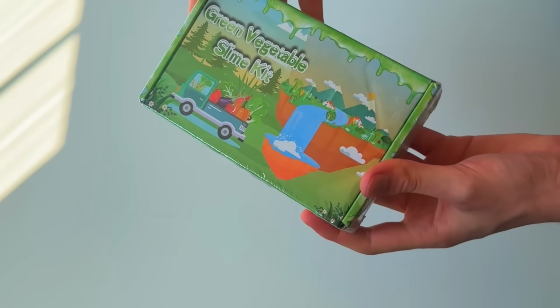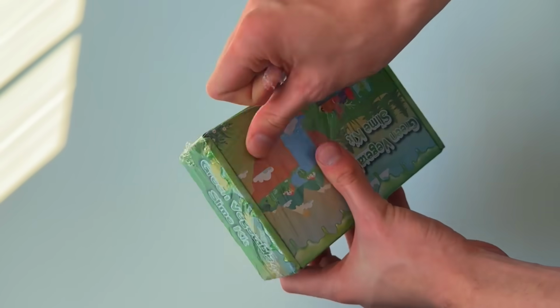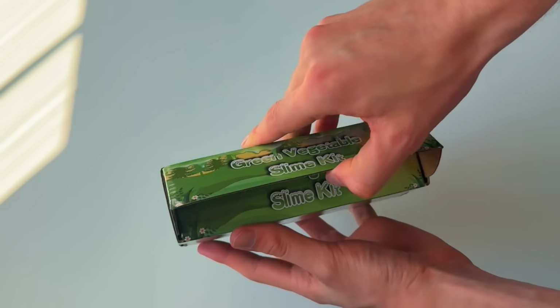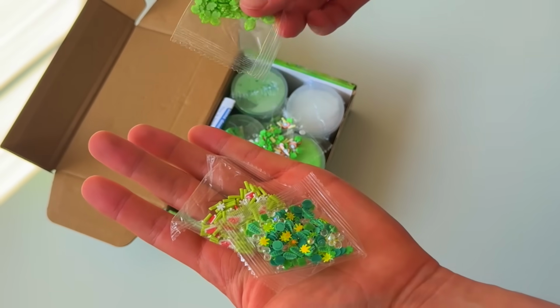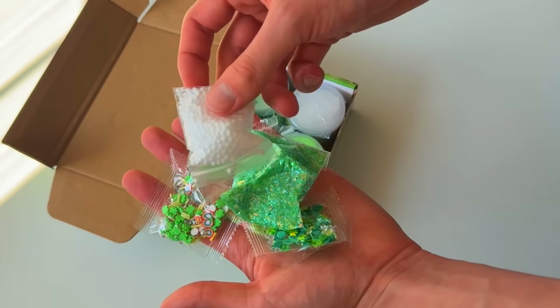Okay, so next up we have this green vegetable slime kit, which I thought was very weird, so of course I wanted to order it and see what it was like. It came in this pretty cool custom box and then was covered in shrink wrap, and inside there were 6 slimes and then a ton of different add-ins, like a ton of stuff. They were all kind of green and vegetable and garden themed, and I thought it was really cute.